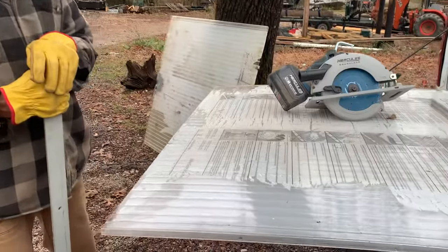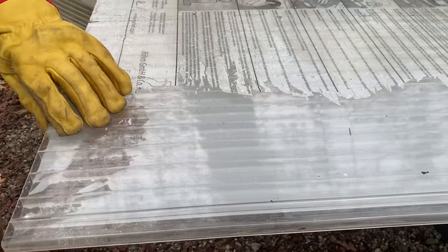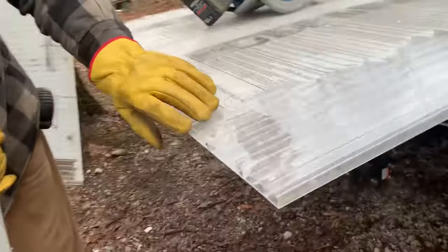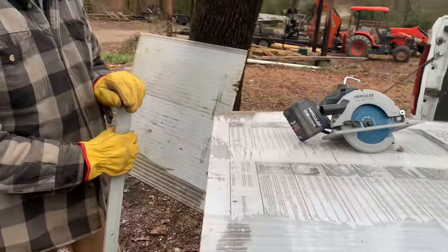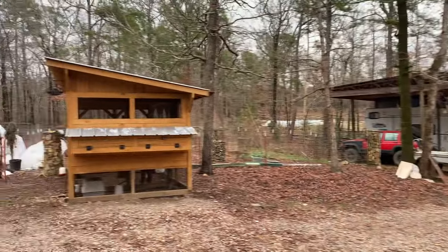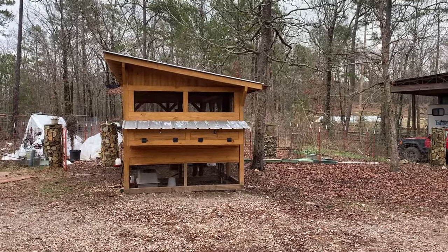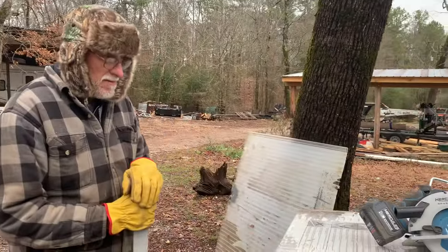So we scrounged up some of this insulated plastic from my sister. And it's kind of ugly because it got ruined with the sun. It's like a half inch wide. But it's insulated. And so what we're planning on doing is just cutting little pieces to fit in the windows. And we'll leave one up high for ventilation, just to block the wind off of them, so it won't be quite so cold. So that's the plan.